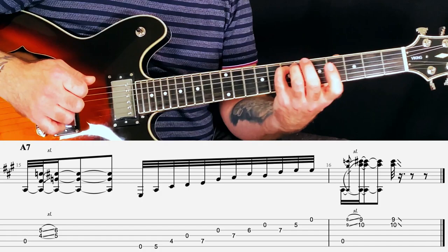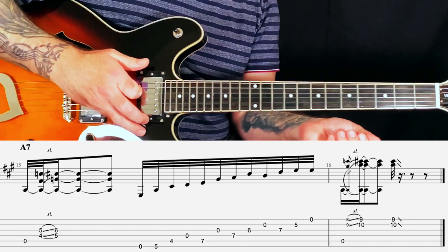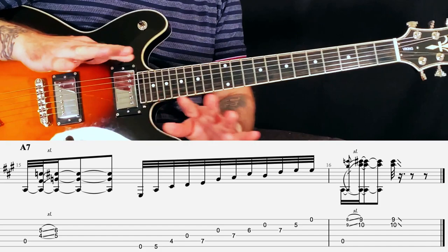The way these licks are working, it's actually a way of playing the scale, and the fact that you have those open strings ringing through makes it sound really, I say glassy, I don't know if that's an official word, but it's a lovely smooth sound I really like.